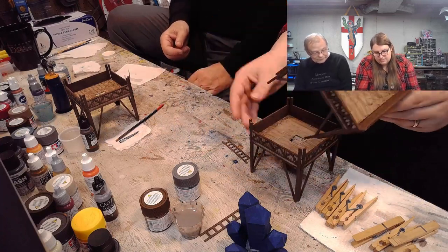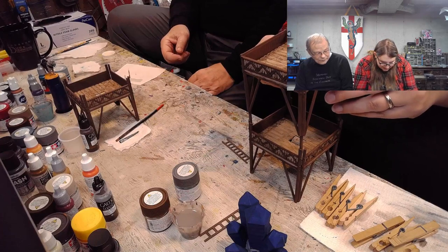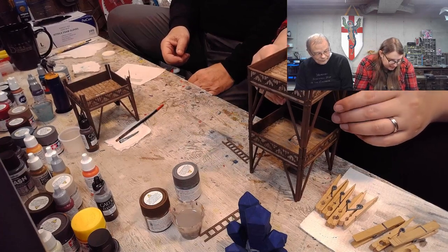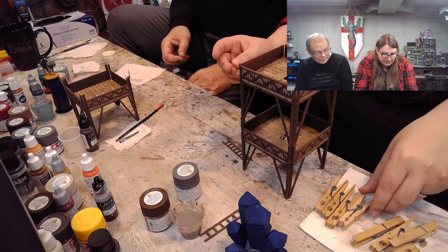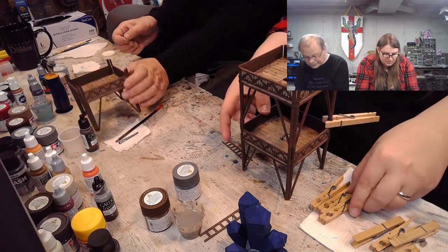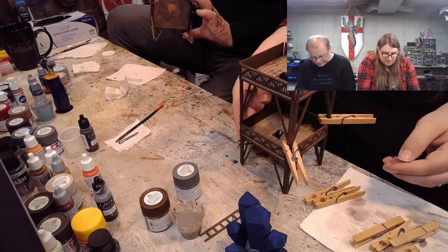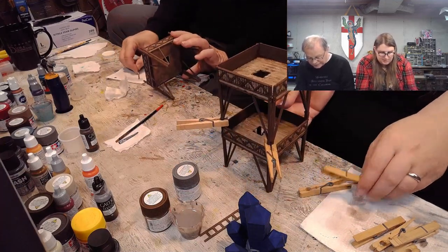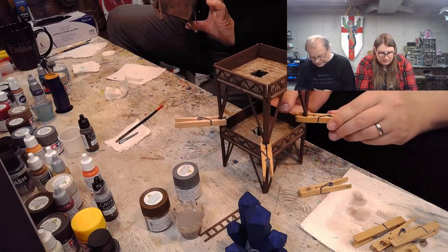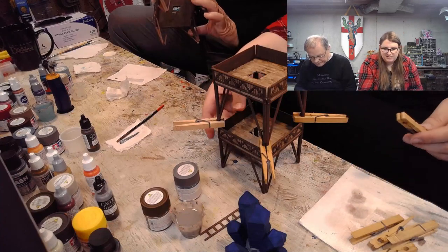Alright. I'm going to try and line this up to minimize mess as much as possible. And now that it's in there, I want to go around and clip all the corners. Get this ladder out of the way.